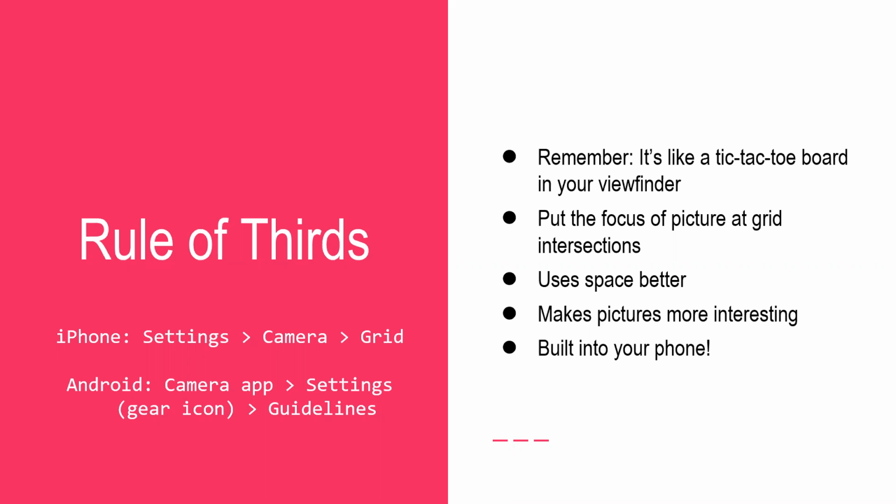Those of you that have an Android device, you're going to start in your camera app. Then you're going to go into the settings. When you open up your camera, there's probably a little gear icon somewhere in there. You'll tap on that gear icon to open up your settings. The Android device that I have, there's a second step. I had to go to a little wrench section of my settings and turn my guidelines on there. So same thing, just called different words and accessed different ways, but try turning it on and seeing if it helps you take better pictures.